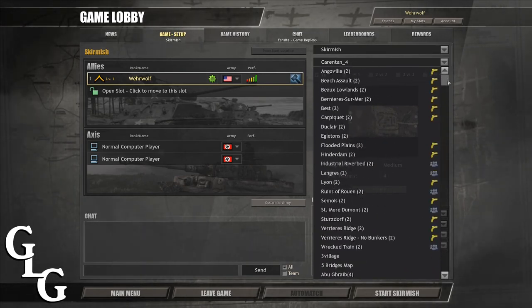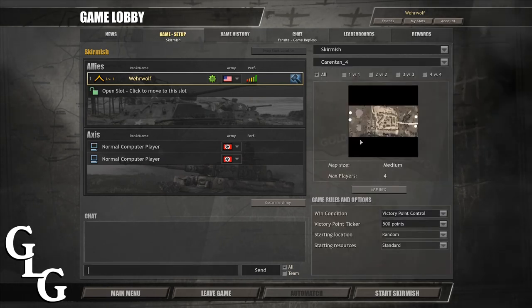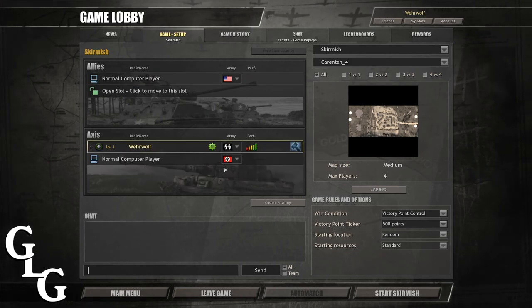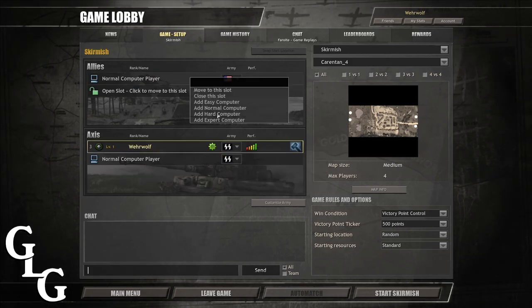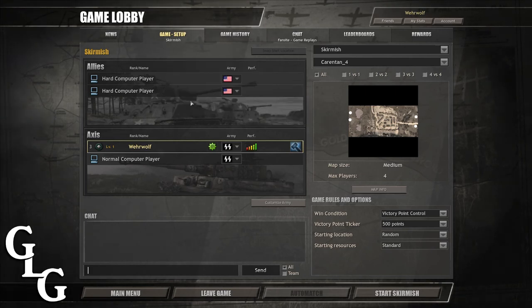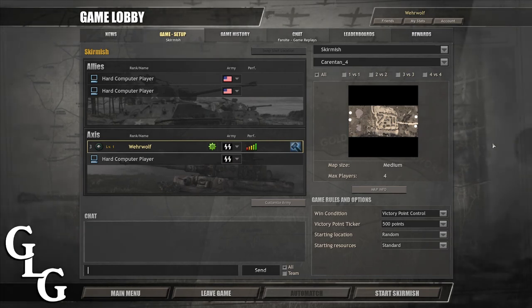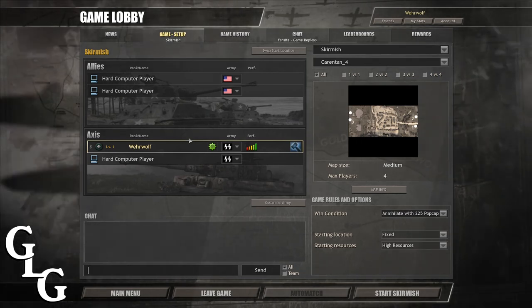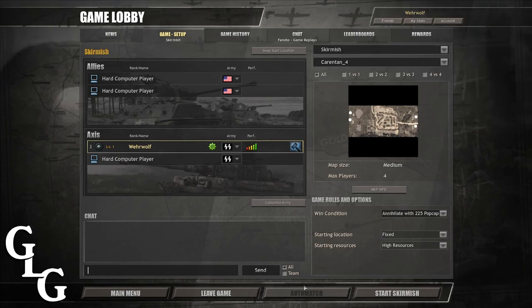So, today, I recently got this new map pack, and I added a bunch of new maps. Most of them are pretty good, but today we'll be playing the Carentan 4-player map, and I will be playing as the Panzer Elite. We will be going against the Americans. We're setting all the computer players to hard, so they'll actually have a better AI, and I think we'll get a better experience out of it. We're going to set this to Annihilate with 225 population cap. Fixed starting positions, high resources, kick the game off a little bit faster. And I think we are ready to go.